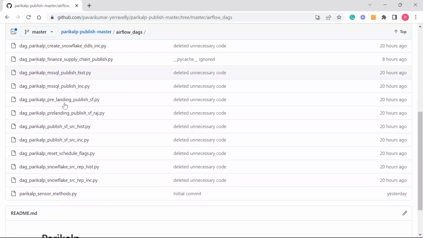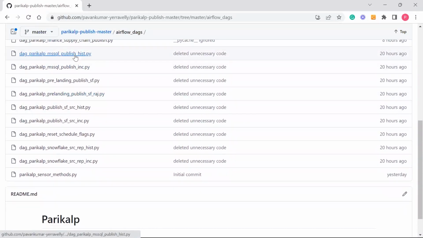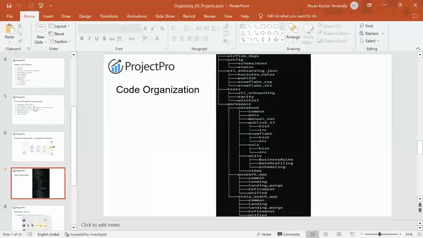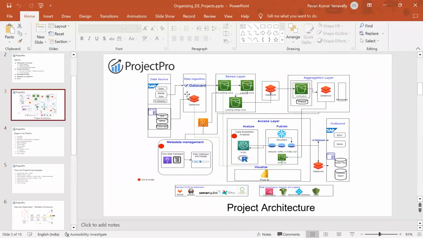In the same way, we have historical scripts. That means when we want to do a full load from the upstream, as mentioned in the previous slide, for the first time when we are migrating data from the upstream, we want to get all the data.